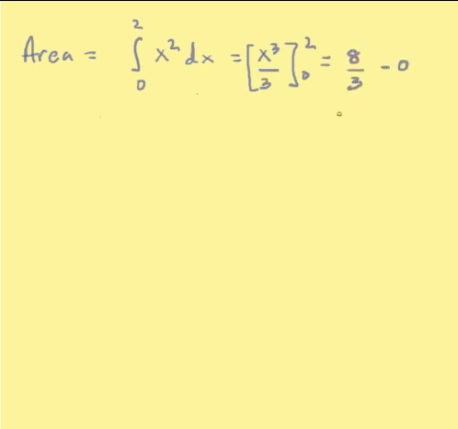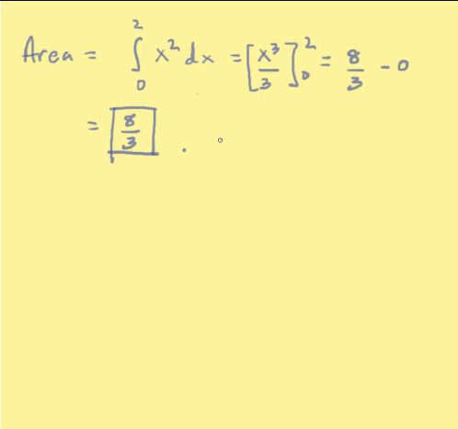Let's now find the area. Our area is equal to the integral from 0 to 2 of x squared dx. Okay, so power rule, and 0, 2. So we quickly get 8 over 3. So there we have 3 ways of finding the area underneath the curve x squared from 0 to 2. One is approximate, and the second two are exact.